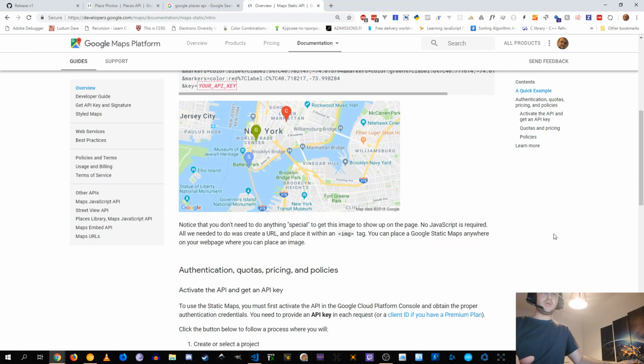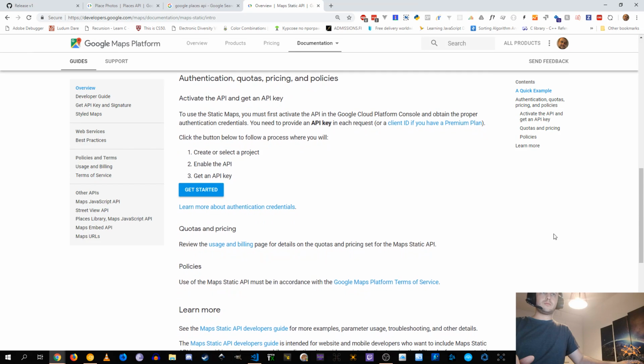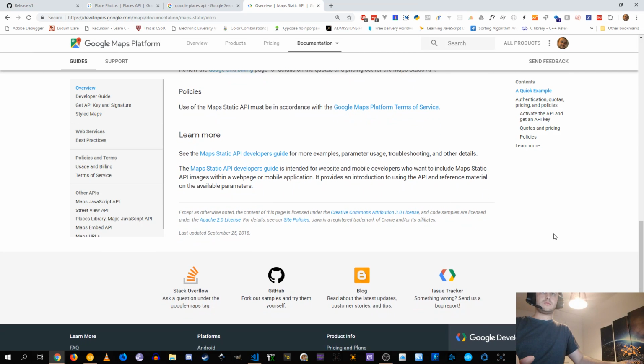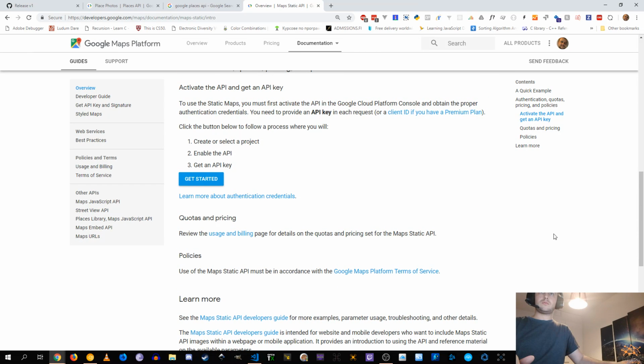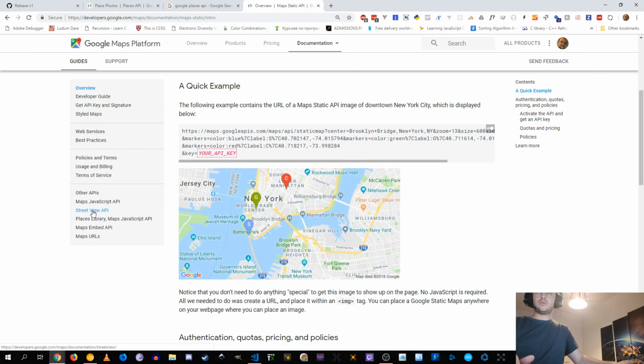Now this is to get a static map. Street view places.